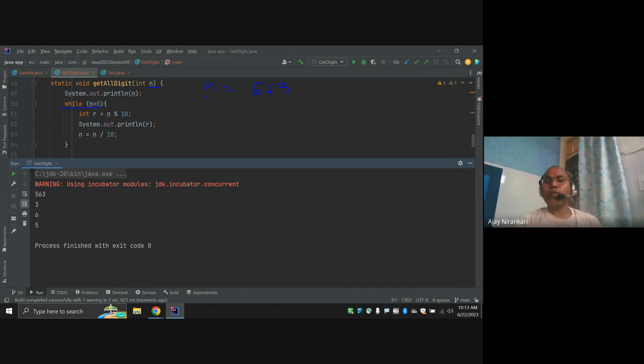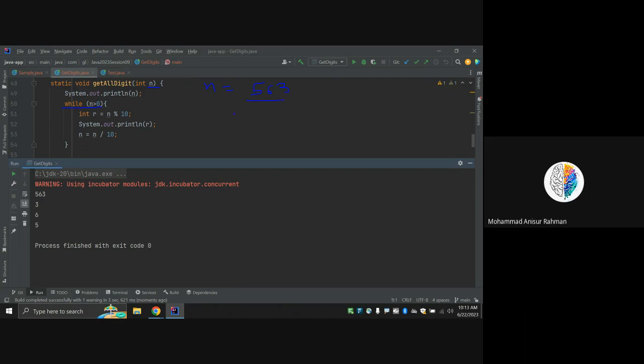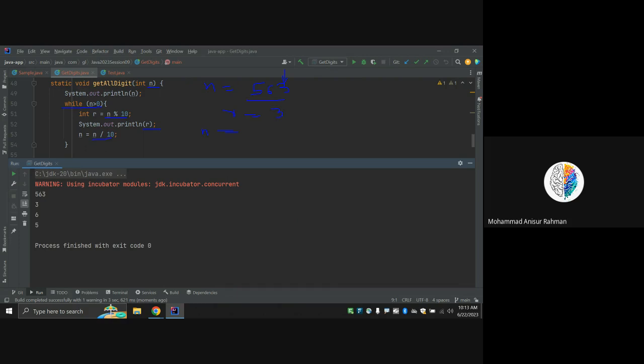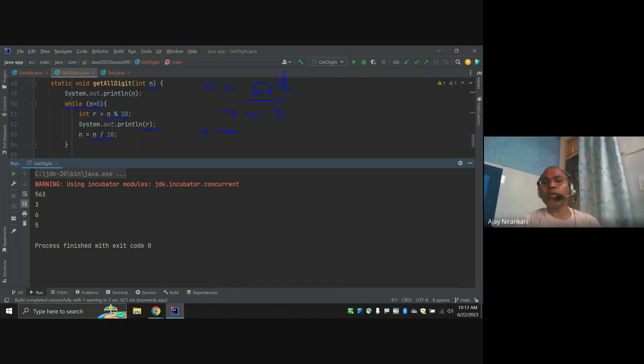Yes, 563 is greater than 0. Then we take the modulo into r. What does it give? It gives me 3, the last digit, which is the remainder. I print it here, and then whatever the number is, we divide by 10. Whenever you divide by 10, you get the remaining number.